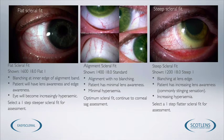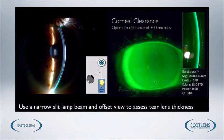So if we see a flat scleral fit, we're going to select a scleral angle 1 step steeper. And if we see a steep scleral fit, we're going to assess 1 step flatter until we have an optimum fit all the way around the lens periphery. Once we've established the scleral angle, we're then going to go on to assess the corneal clearance. The methods we'll use for this is checking the corneal clearance with just a general blue cobalt light. And then we're going to use a cross-section view with the slit lamp to measure the actual amount of corneal clearance that we have.